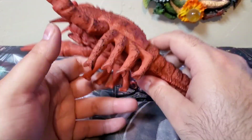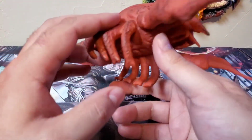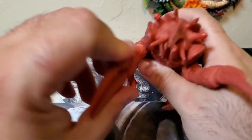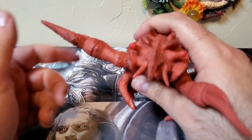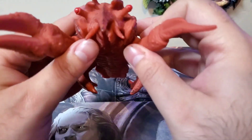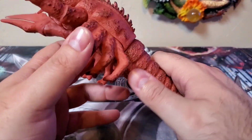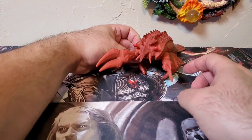Articulation, really, really basic. He's basically just your average vinyl figure. He doesn't really have a whole lot. His arms rotate around that way. That's it. His arms just rotate up, rotate down at the side, and that's basically it. Nothing in the tail, nothing in the legs. Ebirah is very limited.